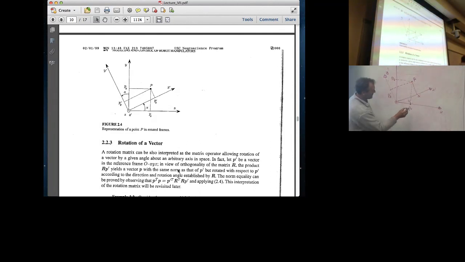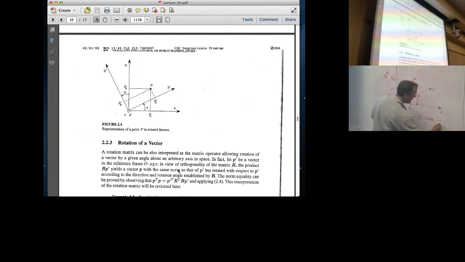Okay, so how would you do that? I just showed you one axis just for fun. So you need to figure out where this point is. You just look at triangle geometry. So you take this point, project it down here, and say, okay, p x prime times cosine alpha is this part. But actually, I want to be here, so it's a little bit too long. What I have to subtract is this component to get there. Now, if you do triangle geometry, you also know that this here is alpha again. So in this line, we know this here is actually p y prime.